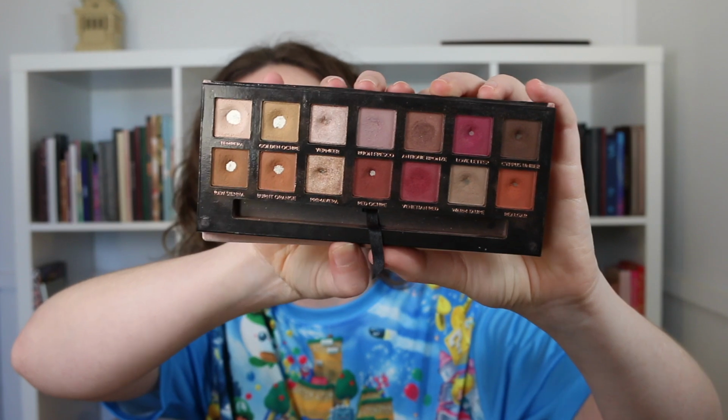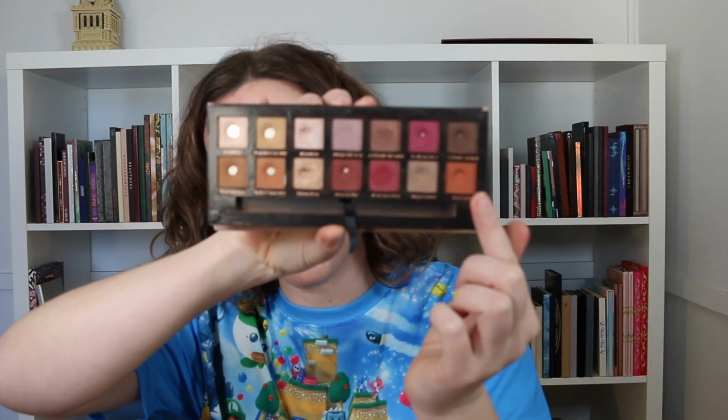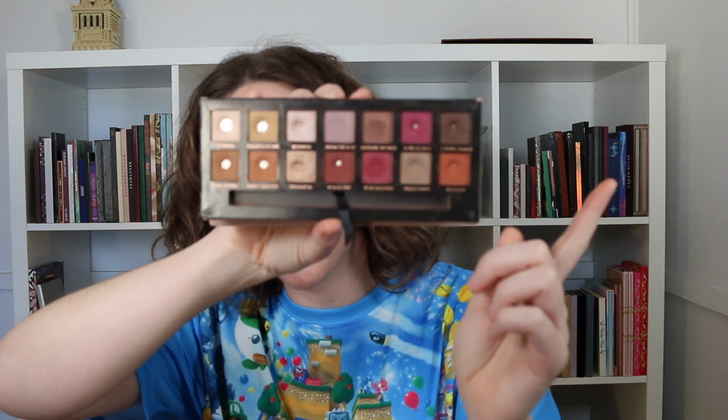Now moving into my powder products and miscellaneous products. In terms of powder products, on my list is to hit pan on the 6 remaining shadows in my Modern Renaissance palette that I haven't hit pan on yet. And I am happy to report I have made progress on this one. So over the last month, this palette is actually now my focus palette in my project Level Up. So since the introduction of this palette, I have managed to hit pan on 3 shadows. So I've hit pan on Vermeer, Primavera, and Realgar. So now I have 3 pans left to hit.